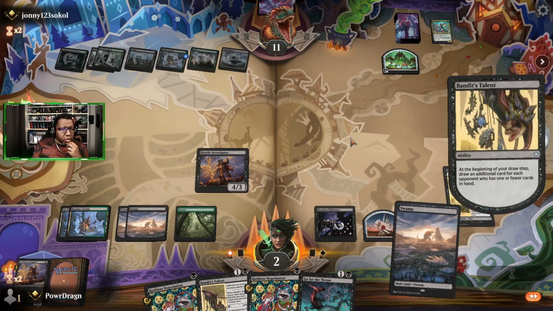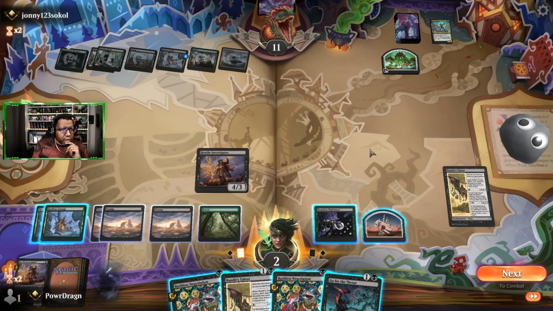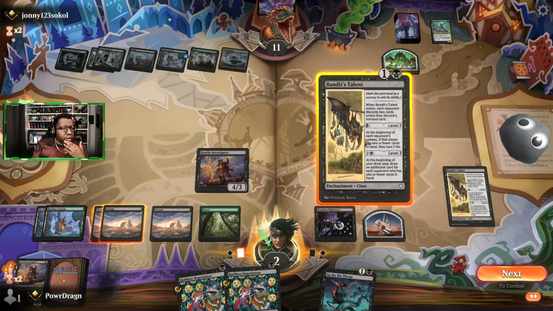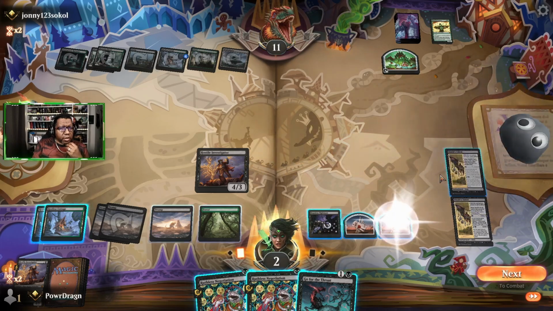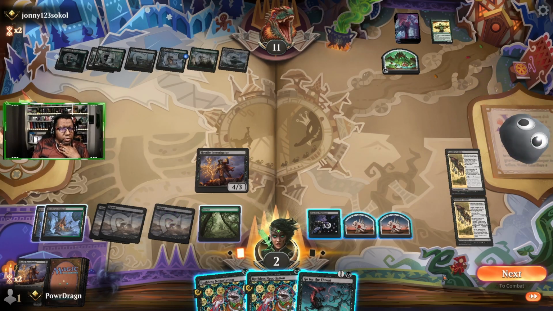Alright, well, there's a Go for the Throat, finally. So that's kind of exciting. Man, these Ruthless Negotiations are not really doing much, huh? I think we go ahead and just do this. Level up the second one. Oh, that's a nice one. So they're just doing Golgari Food is what it is.